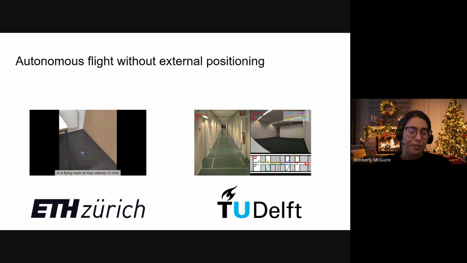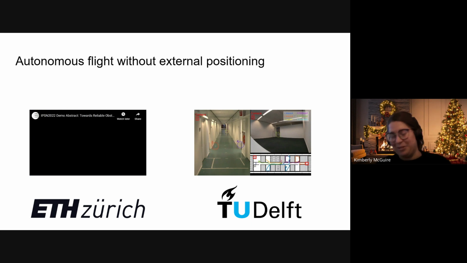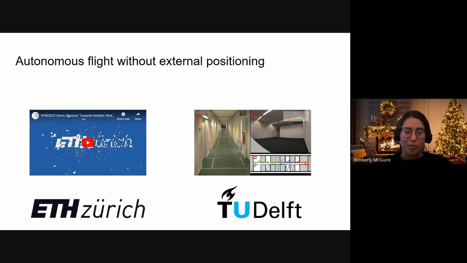And that makes it go from something that you can fly just with a controller to something that is actually a robot, let's say. We can consider a robot that can do obstacle avoidance with the multi-ranger, maybe add a camera to it, or the multi-zone ToF sensor that ETH Zurich used. I used it during my PhD with the multi-ranger to do swarm exploration without an external positioning system. So that allows people to do pretty cool stuff.